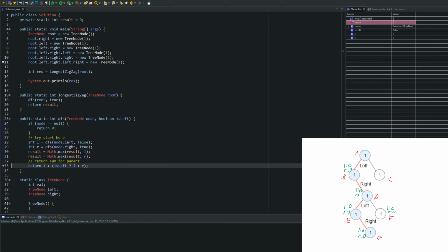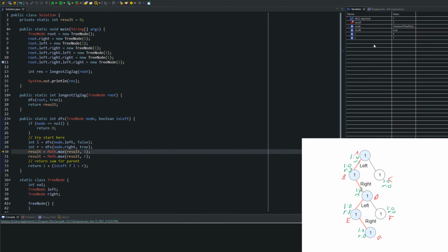so we will be returning the value for R. So we will be returning 1 plus 3 to the parent, which is A, the root. So A has an L of 4, and we know that this is going to be 0, which means R will be 1 for A. And indeed it is.